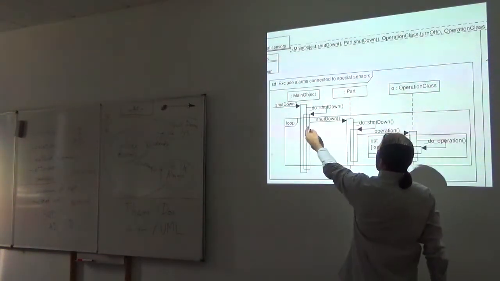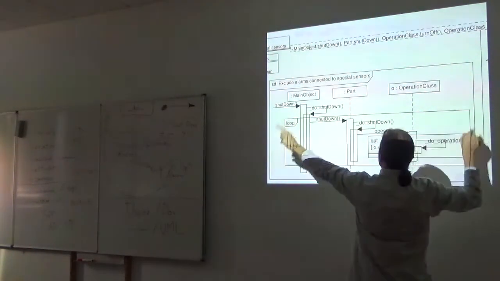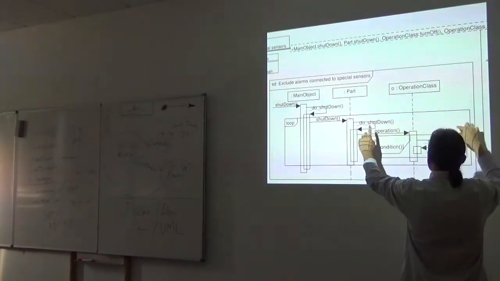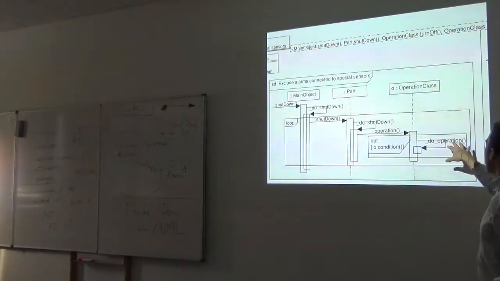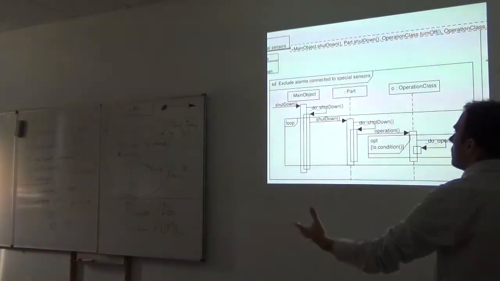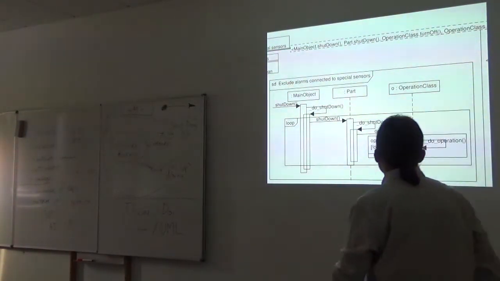Then we are shutting down all its rooms in a loop. And the rooms have their sensors. We are shutting down all their sensors, and only there we want to capture this operation and block it. So we must draw the overall control flow.